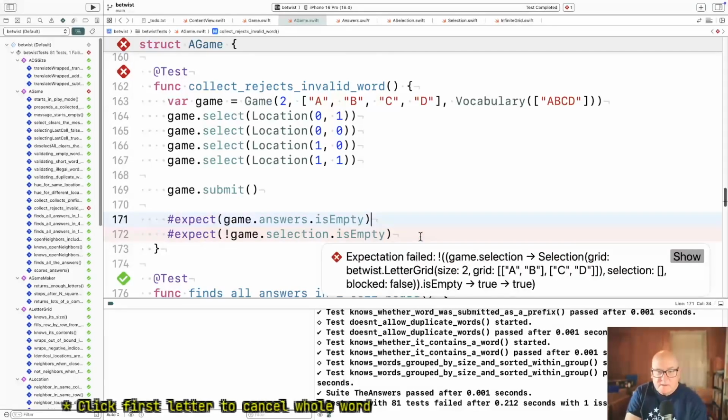Expectation failed. Selection grid. A, B, C, D. Selection is empty. Is empty true versus true? Huh.